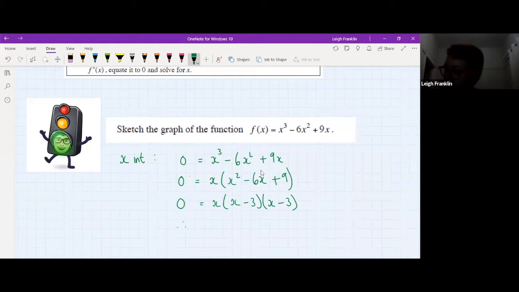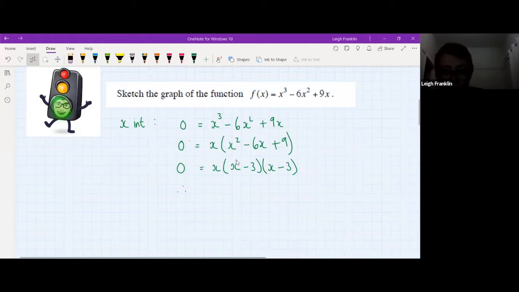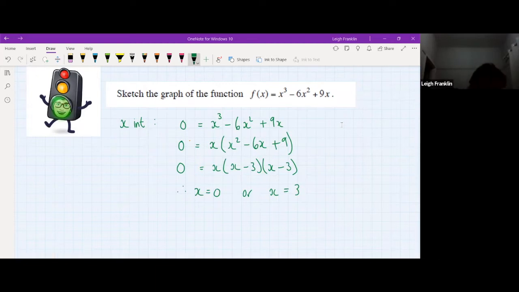So how many x-intercepts are there in this function? Remember, there has to be at least 1. There can be 2. Or there can be 3 x-intercepts. How many are there in this particular function? Exactly, there are 2. Excellent, lovely. So we have 1 where x is equal to 0, and we have another one where x is equal to 3. Lovely, guys. Perfect. Now, what can you tell me about the x-intercept where x is equal to 3?